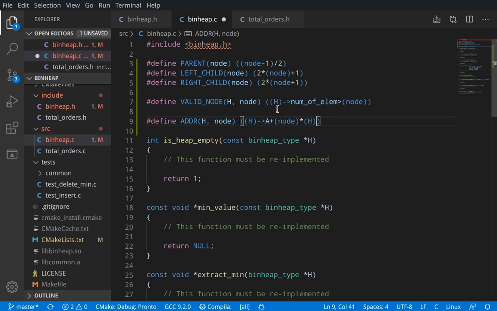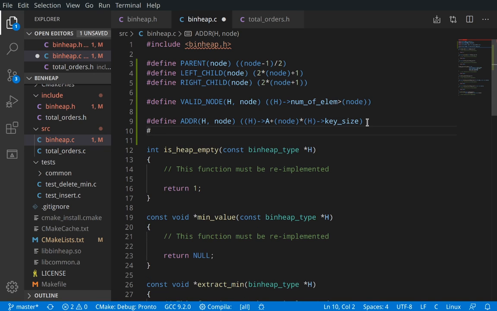multiplied by the size of the value I'm dealing with. So here I must use key size, and this will be the address, well, not the value, but a pointer to the value stored in the node. Okay, so this is the base for the address, and this is basically as saying I'm skipping all the nodes coming before, each of which has key size, and so since I'm looking at the node, I simply add this value to the base of the address and end up with the position of the value I want to deal with.